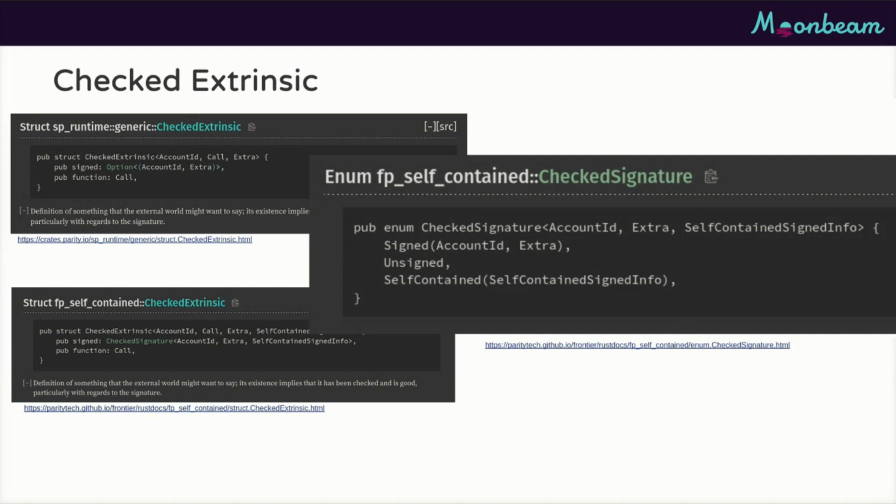In previous versions of Frontier, we jammed these Ethereum style transactions into unsigned transactions, and that worked okay. In fact, Moonriver launched with that way and it worked just fine, but it does incur some extra complexity and some performance penalties. And so this is actually an idea that was inspired by Brian Chen, XLC from the Acala team, which just goes to show how many different people are working on and contributing to Frontier.